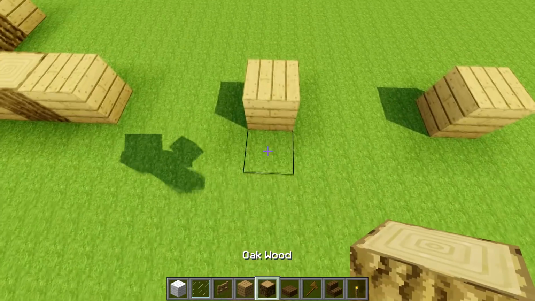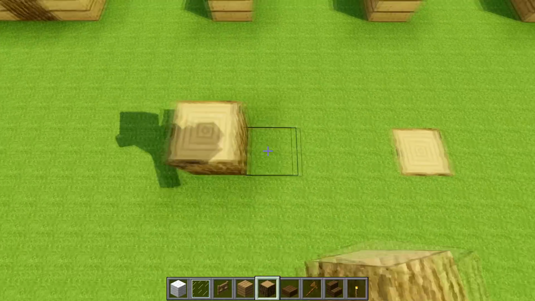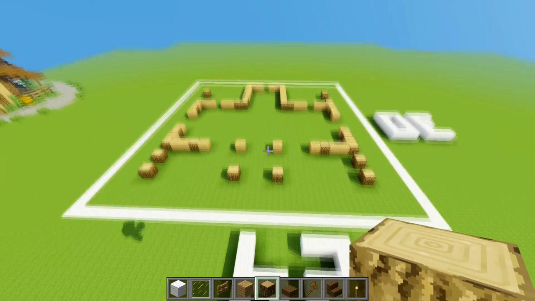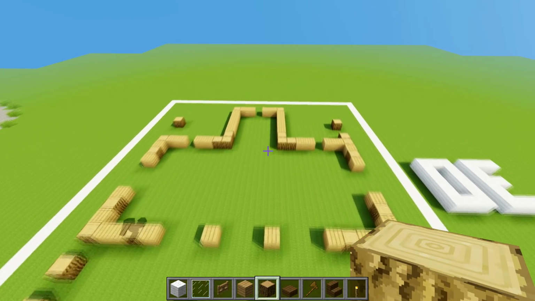And then we're going to have an oak log, so we're going to count 1, 2, 3 from the middle ones, 1, 2, 3 from the middle ones, and then up in the air. That'll be directly in the middle. So we have got our foundation down.